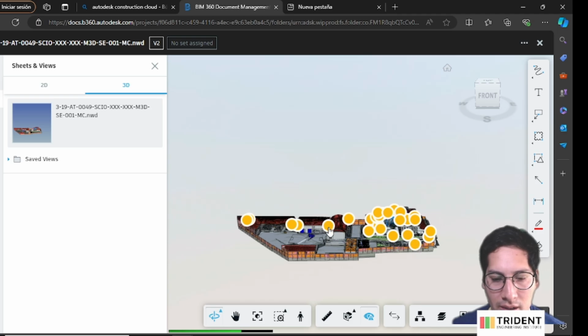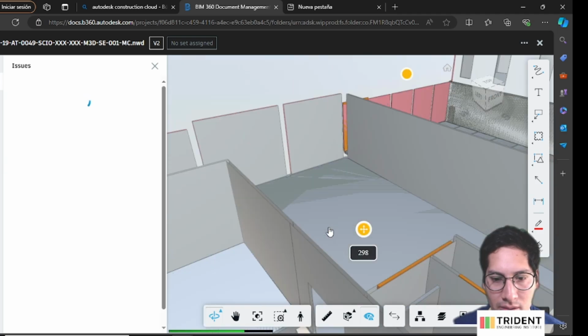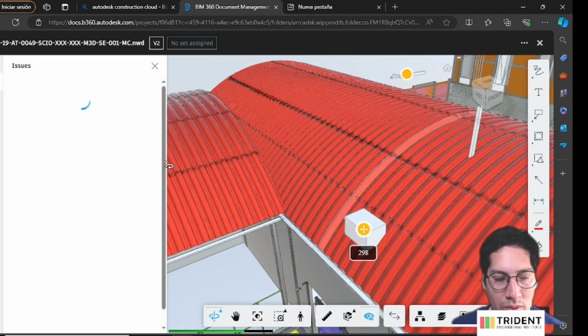These dots are basically observations. If I click on here, I will get different issues that somebody commented on. And if I want to send an email about this issue, I'm able to communicate this.